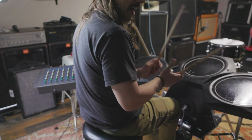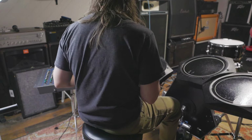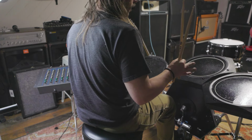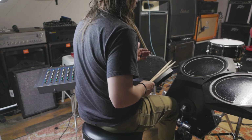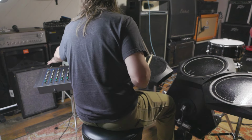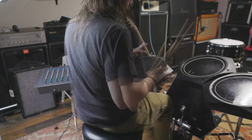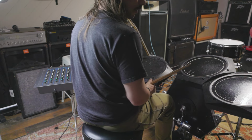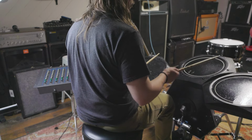So there you go. That's how it works. We have this guy controlling all of the sounds individually per channel, and there's just a single quarter inch cable that connects each drum to each channel on the board. It's simple, it's foolproof, and it still works after all these years. This is a 1985 instrument.